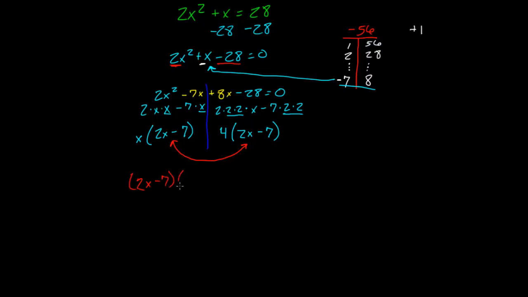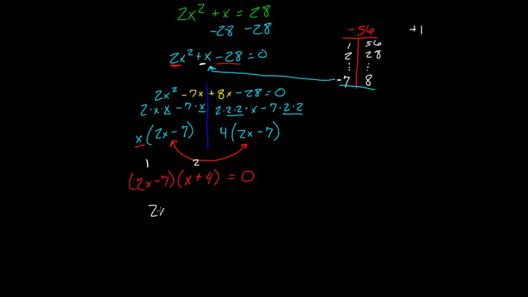Now we're going to open up a whole new set of parentheses. Now we're going to put what's on the outside, left or right. Our left side, we've got an x. Let's go ahead and put it in, x. And here we have a positive 4. We're going to set both of those equal to 0. Now, at this point, we're going to take each of these. This will be 1 and this will be 2. We'll set 1 and 2 both equal to 0.